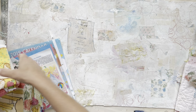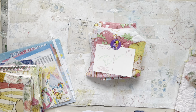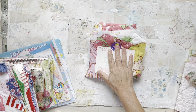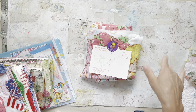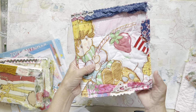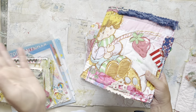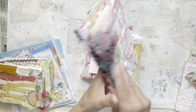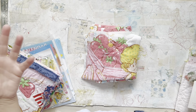Okay, now for the one that I posted on Instagram. If you remember a long time ago, I made strawberry shortcake journals. I had found a strawberry shortcake bedspread, and God, it's the softest thing ever. You don't even know how soft it is. I made journals, and they were like this one. I found this when I was cleaning some stuff out, and I must have forgotten to finish this one and put it in my shop when I did those journals. I think I've done them twice now. So surprise, there's going to be a strawberry shortcake journal in my shop. I'll show you that here in just a second. But what I did was I looked at the bedspread that I had left over.